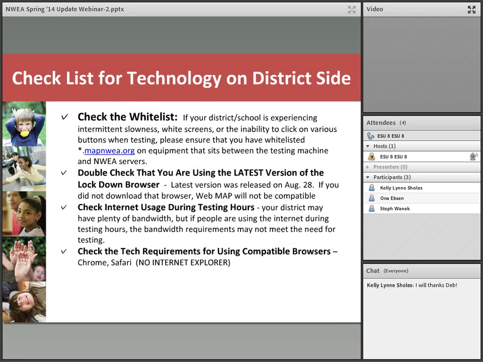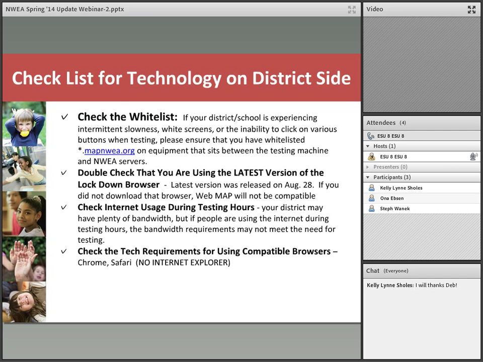Look at these. This talks about the browsers. They want you to use either Chrome or Safari. They do not want you to use Internet Explorer for this particular assessment. Most districts who are PC based, Internet Explorer is the browser that they tend to have their students prefer to use, that or Chrome.